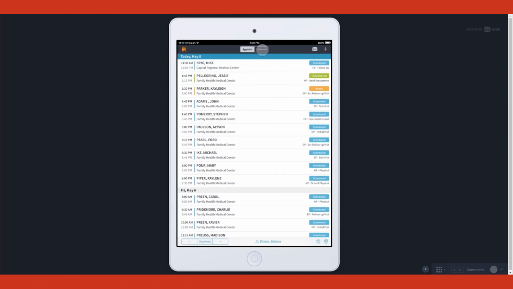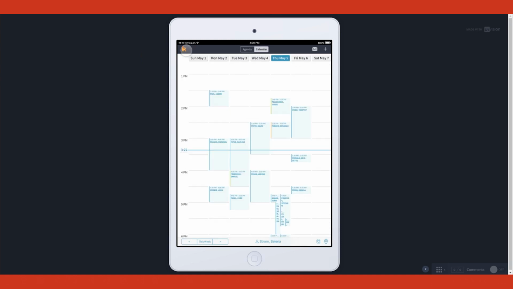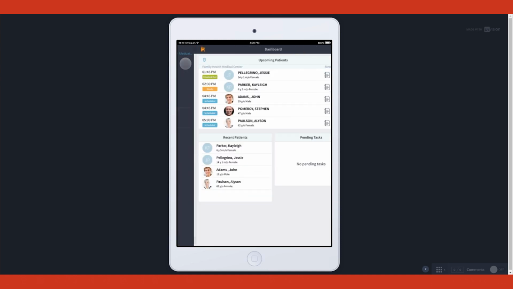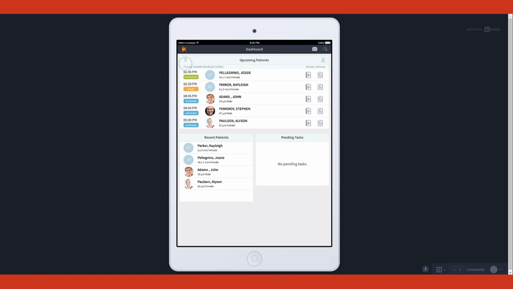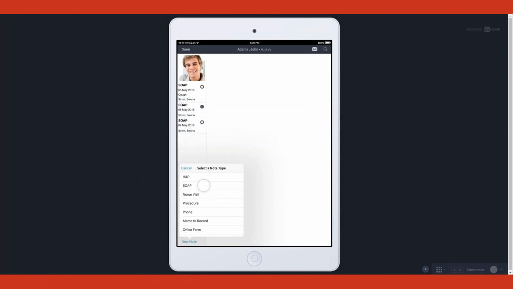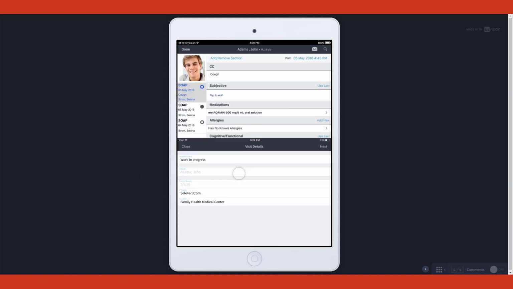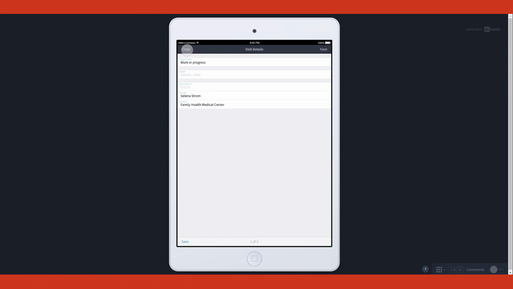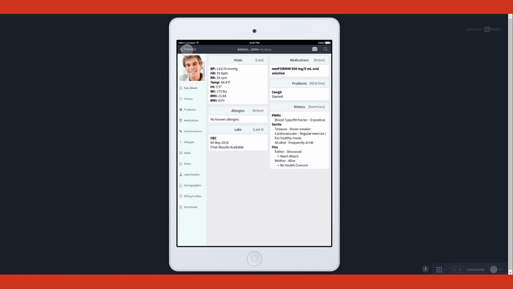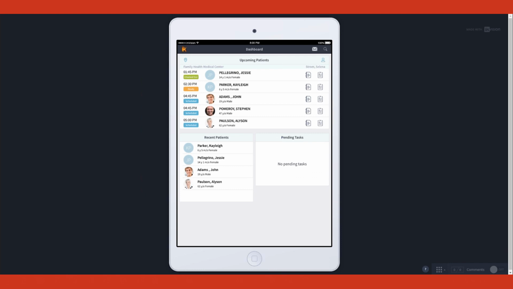We have access to the same calendar, so we can make changes or just view what our schedule looks like for the day. We have that same agenda for that check-in, check-out workflow. And providers can access patient charts or create their notes and even create those electronic super bills, all from our mobile app. So that really does become a powerful tool in the hands of the provider. Okay, so that's anywhere, anytime access.